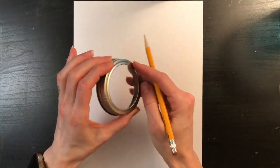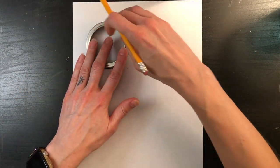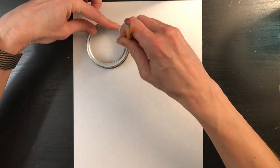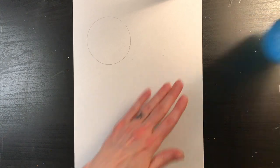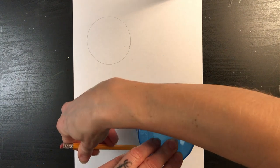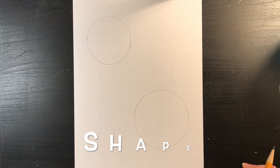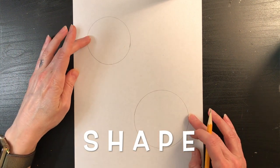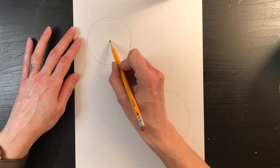Let's begin. So I'm gonna use my smaller circle that I found, and I'm going to use this kind of near the top of my paper. This time I'm gonna go a little closer to the bottom, kind of like right where my hand is. I wanna use the big side of my cup, so I'm gonna turn my cup upside down. All right, perfect. So now I'm going to add some of the details to my emu. So in addition to my two circles, which is my favorite shape, by the way, I'm going to be adding a shape in the center here that you might recognize. Let's see if you know this one.